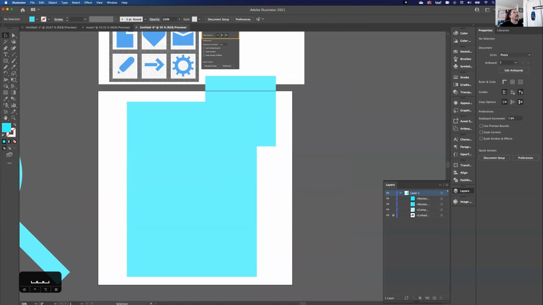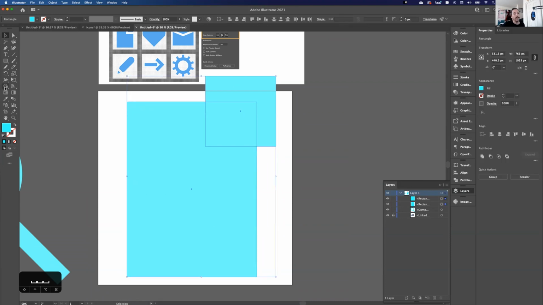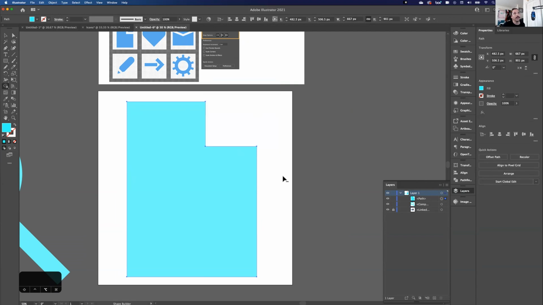All right, so with my selection tool, I'm going to select both of them. And we're going to keep using the shape builder so that we get comfortable with it. I'm going to grab the shape builder tool, and I'm going to hold Option to delete this, Option or Alt, and this.